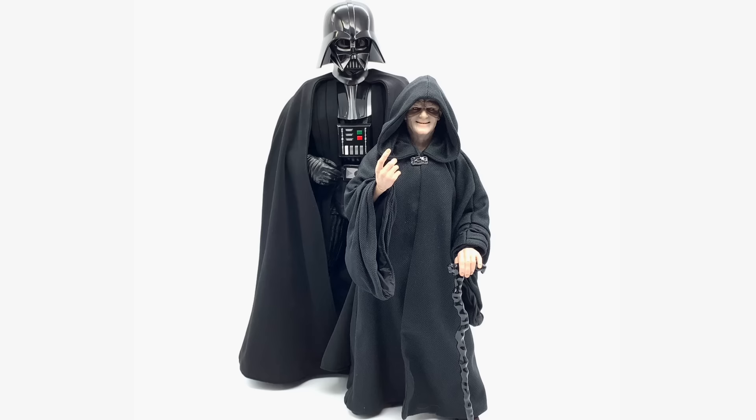It's going to be very cool to get that eventual Return of the Jedi Vader release. If you're looking for this Emperor, he is pretty much still available on Sideshow and shipping around about now, so definitely get your orders in. Check out the Mint in Seal Box figure podcast — we discussed this Emperor on episodes 4 and 5. We're also going to be discussing the Molecule 8 drama in the next couple of days, covering the latest topics in the 1/6 scale collecting community.